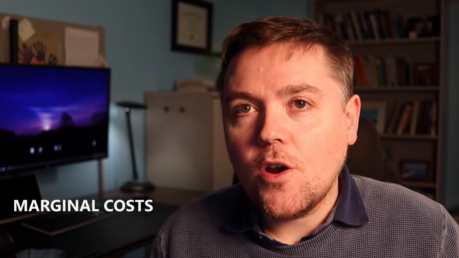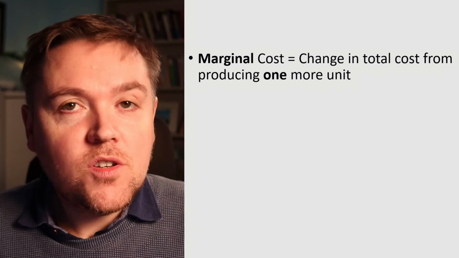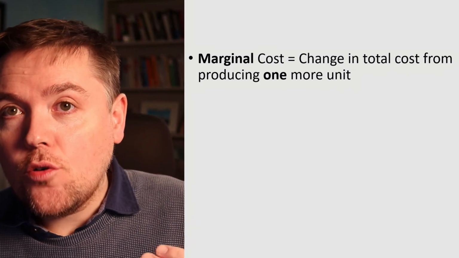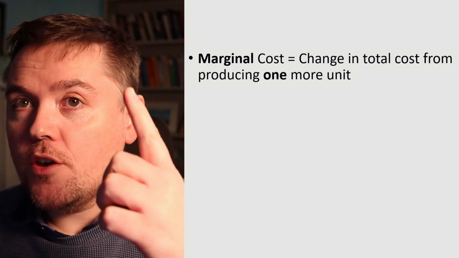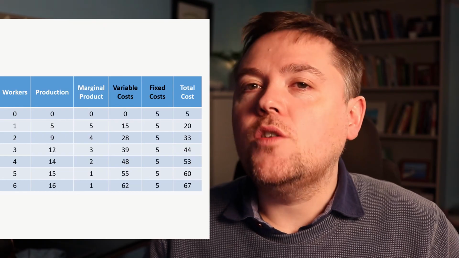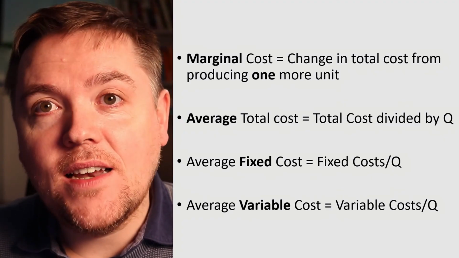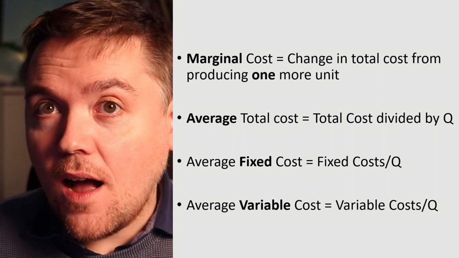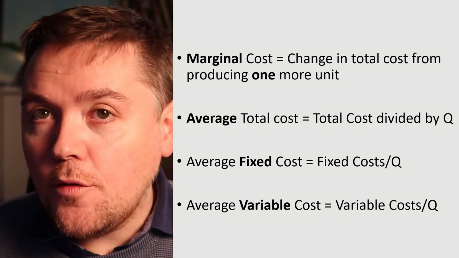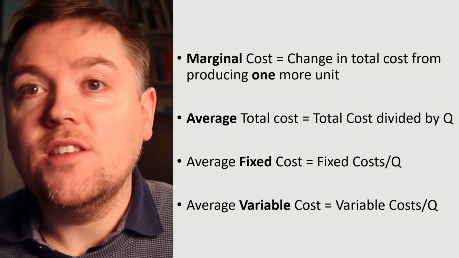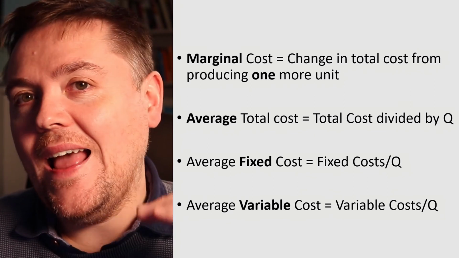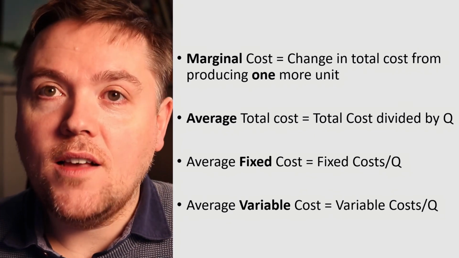Next, we need to look at the marginal costs, because fundamentally what we're going to do is try and work out supply here. Marginal cost is just the change in total cost from producing one more unit of the good. And notice in each of these situations so far, it's been an increase of 4 or 3 or 2, so we've got to be careful. Then we're going to talk about average fixed cost, average variable cost, and average total cost. Average fixed cost is just the fixed cost divided by the output. Average variable cost is just the variable cost divided by the output, and average total cost is just the total cost divided by the output.